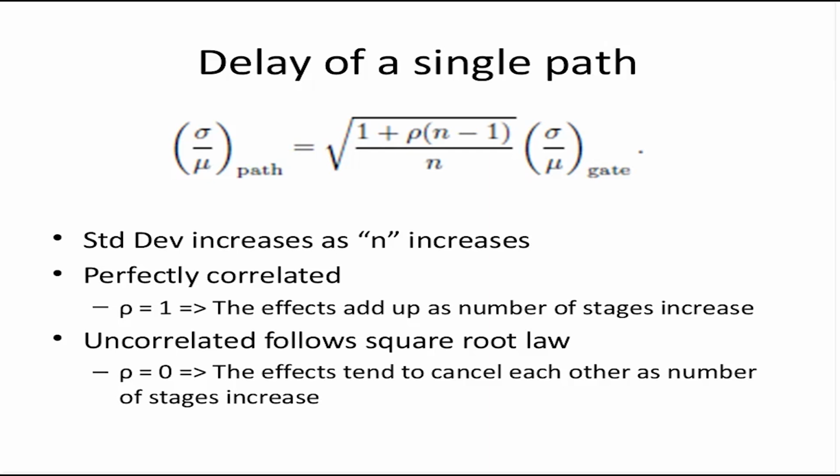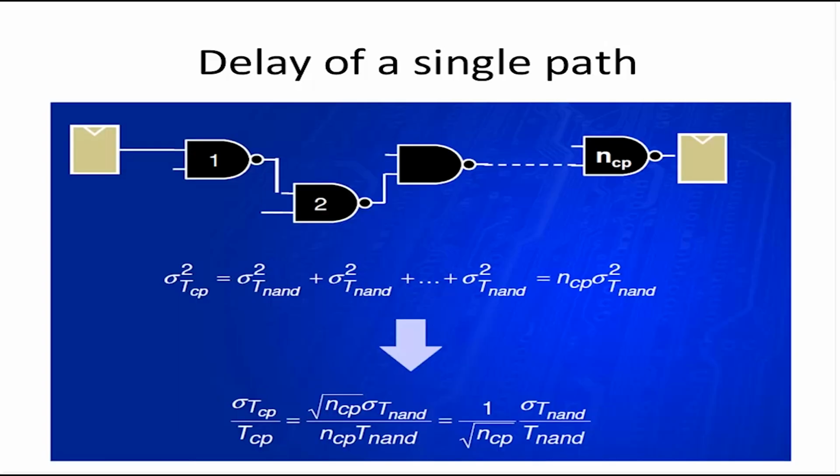Now let's see one example. What it means is that, look at this path. It is a multi-stage path. 1, 2, there is an n. The combination stage is NCP. Now I am calculating for a particular device. Let's say for device 1, I know the standard deviation. I will know the standard deviation easily. This data can be calculated by SSTA. Obviously, we need some data from the foundry also. But let's say we know the standard deviation of this.